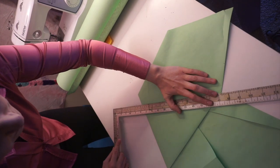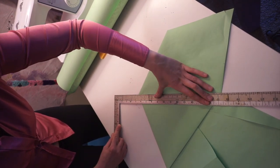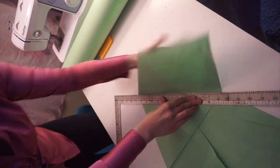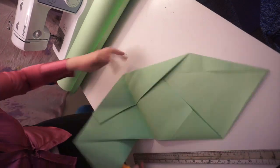This step of the process, there's a lot of layers that you don't want shifting around when you fold. So I'm holding down this ruler and pushing all the layers into the ruler. And then I move the ruler and I crease it nice and flat.